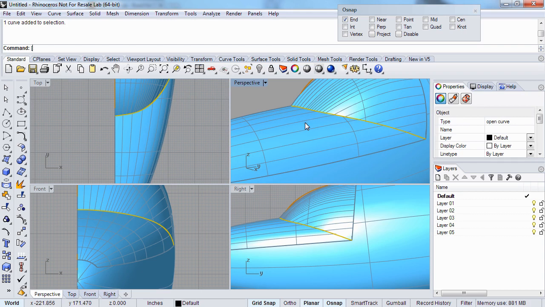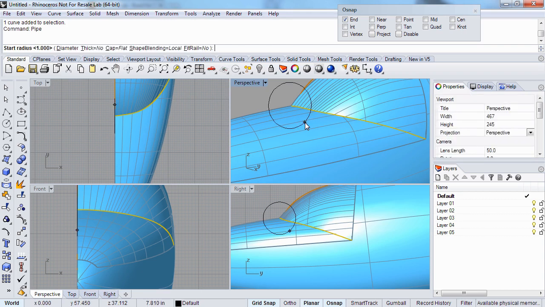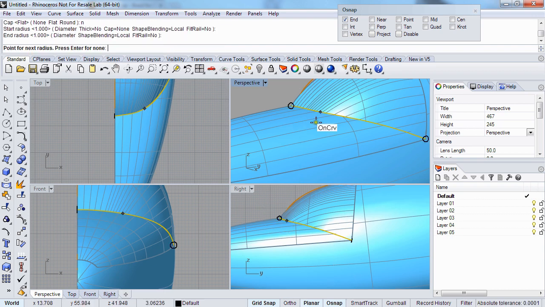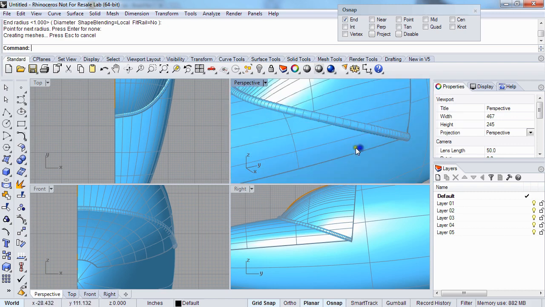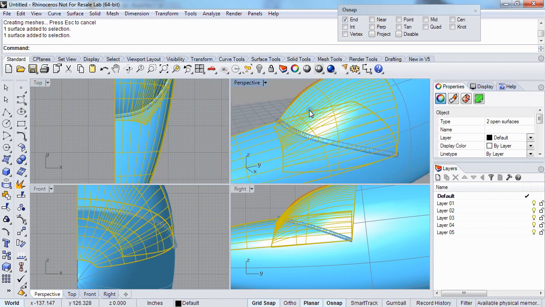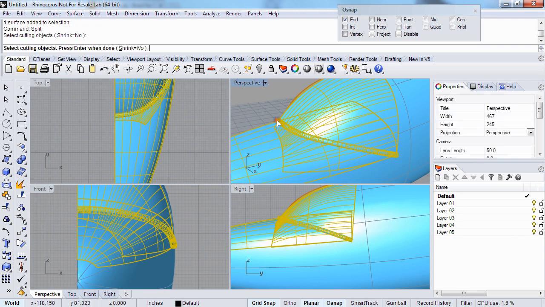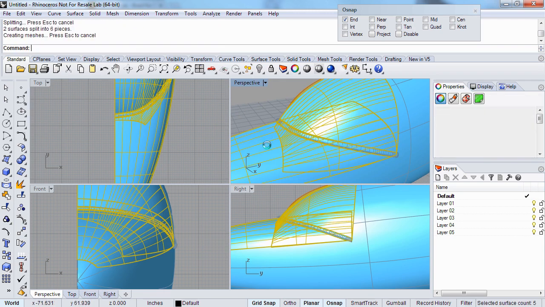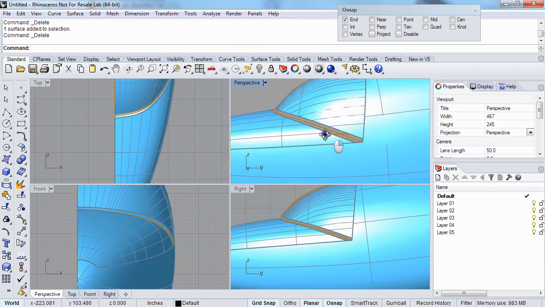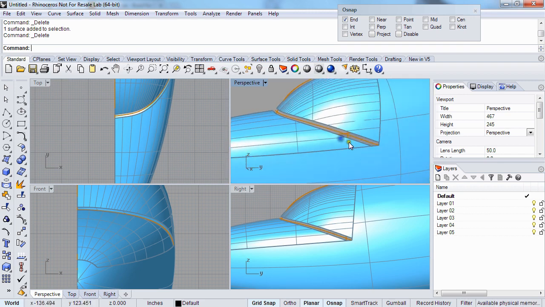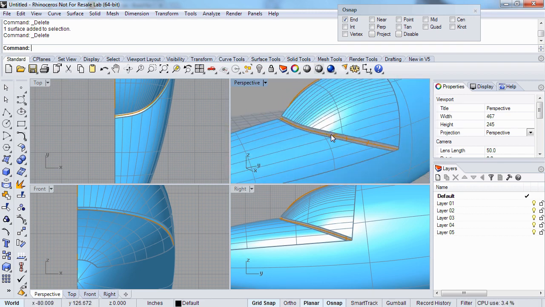So take that and we'll make a pipe with a radius of 1. Well, let's set the cap to none, and we'll set a radius of 1 along here, and split out. We're going to split both of these surfaces using that pipe, and if we're lucky, it should split them all out. And you can see here that we have a nice opening here, and then now I'm going to fill this in with a blend surface.